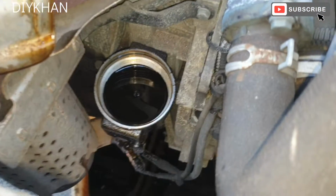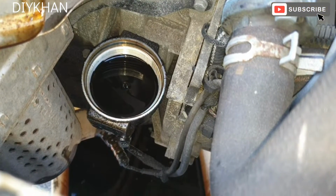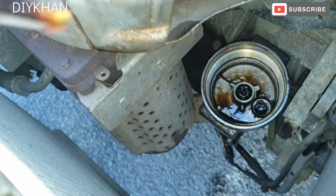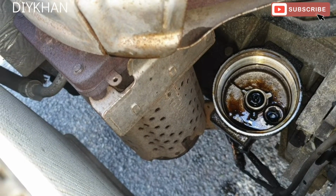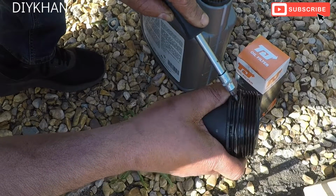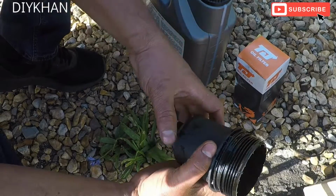Right, there is oil presence inside the oil filter casing, so we're just gonna pump it out. There we go, that's that done. Right, just gonna remove the O-ring. That's the old one. Gonna give it a good clean.